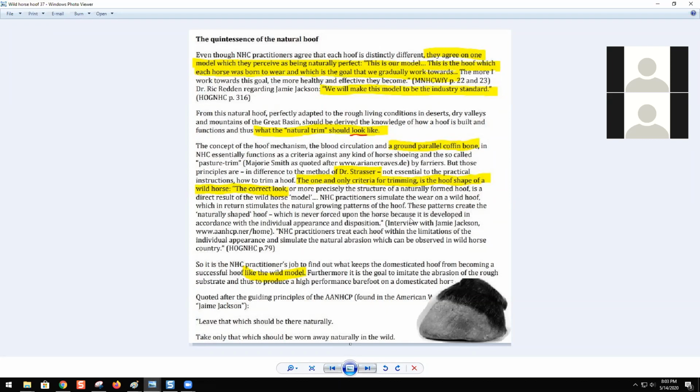So, crushing the inner heel, forcing the foot to be ground parallel. Never forced on the horse because it is developed in accordance with the individual appearance and disposition. Oh, bull. Interview with Jamie Jackson. Yeah, full of it. NHC practitioners treat each hoof within the limitations of the individual appearance and simulate the natural abrasion which can be observed in the wild horse country. No, they trim it to look like this and move the foot towards this. I did that to my horse because this was the image they put.